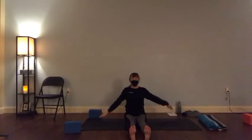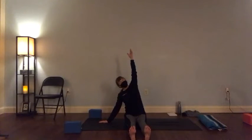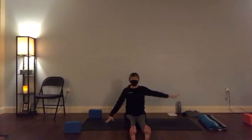We're going to lower that arm down and bring the left arm up. And again, as you come over into the side, feel the sitting bone drawing down, that left sitting bone. Good. And then we're going to come on back up. And we're going to lower our arms on down.